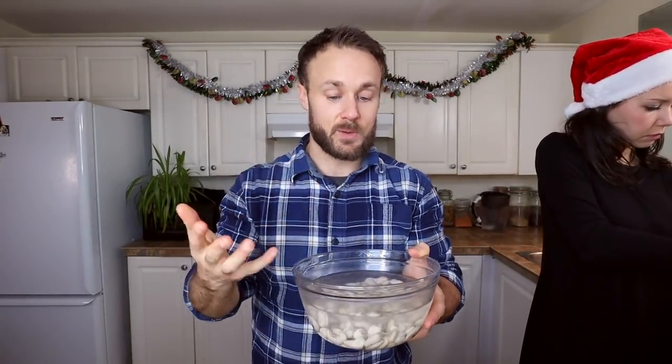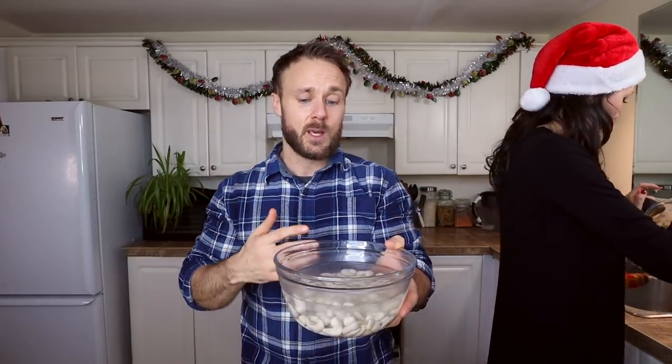So this is a cup of soaked cashews. It's probably more than a cup now because they absorb water, but start it out as a cup of cashews. And if you can, soak it for about 4 to 6 hours or so. But if you don't have that much time, just use warm water. Should soak for about half an hour and then be soft.